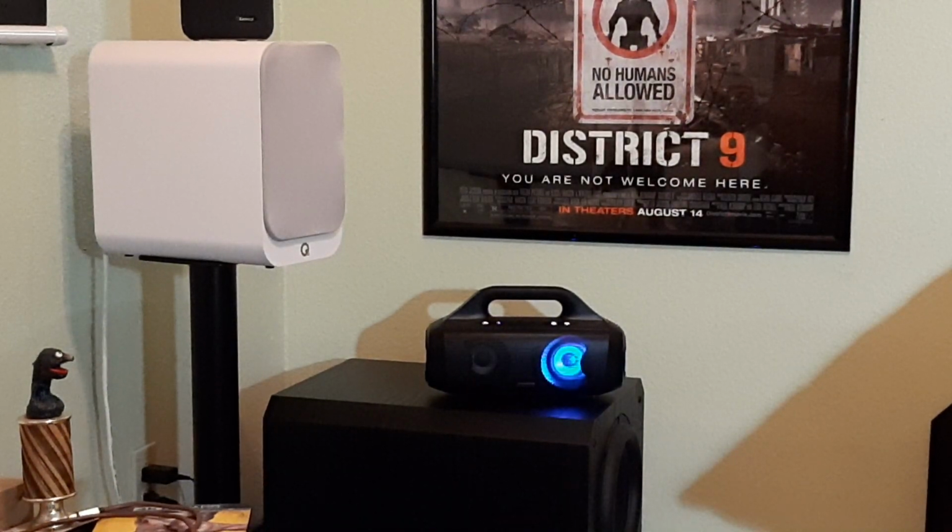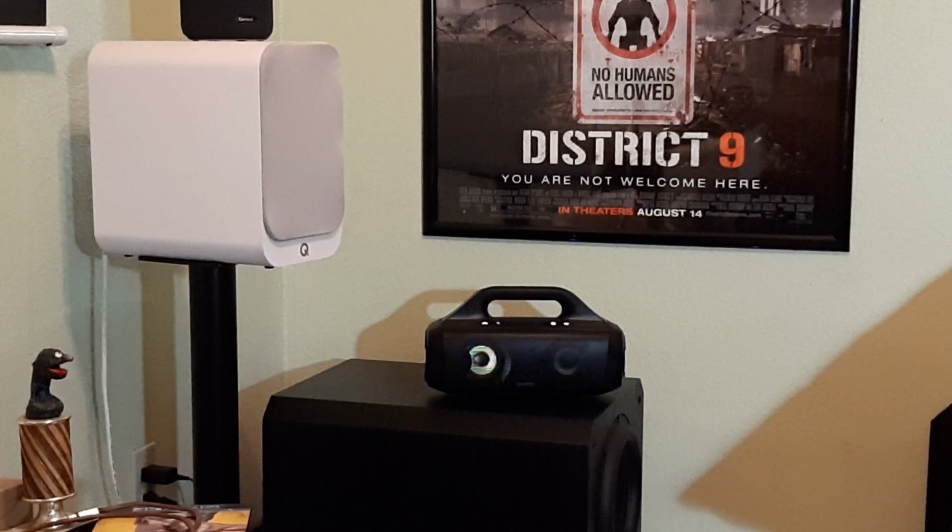So there you go, guys. That is the speakers. Now the dog barks, luckily upstairs. Luckily he didn't bark while this was going on.